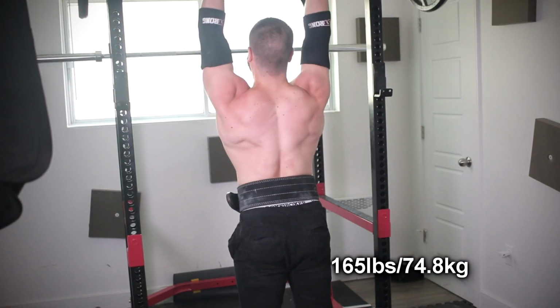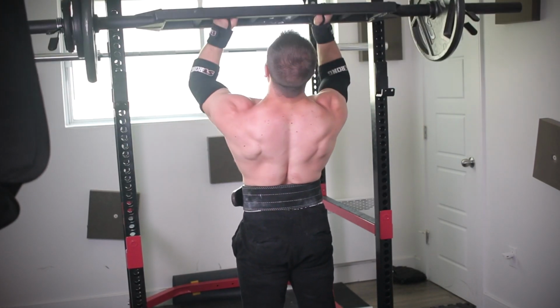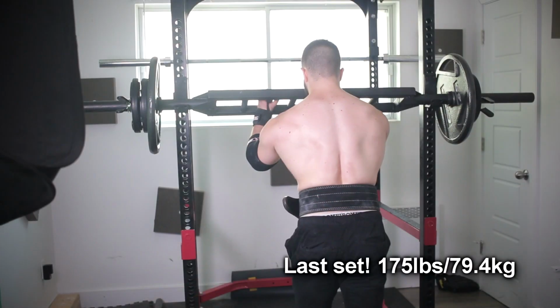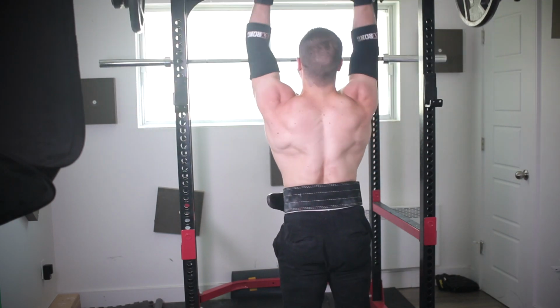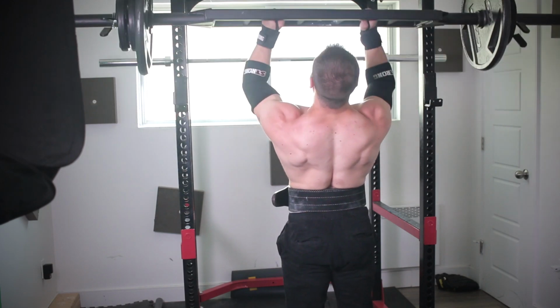Now for this, we're doing ramping triples, which I found to be very effective for overhead pressing and just building strength in general. And I gotta say, this variation is comparable to a Z press in terms of difficulty and weight used. So here's 175 for a fucking triple. You see me do that with 200 pounds with a regular bar. So that should tell you how challenging this variation is.